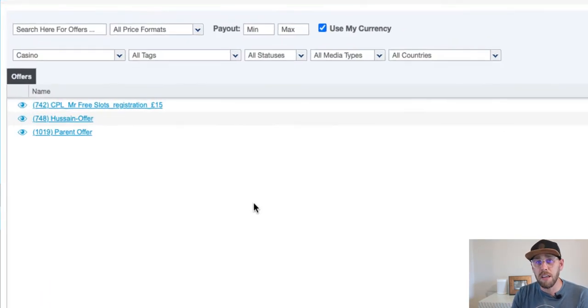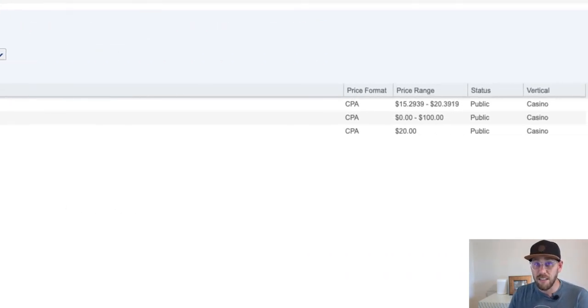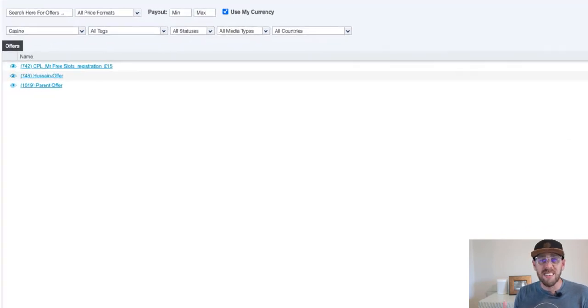And there's going to be a series of filters where you can actually fine-tune which type of offer you're looking for. So in this example, we are selecting an offer from the casino vertical, and the first thing we're going to look for is the status of the offer. If the status of the offer is public, that means as an affiliate, I have instant access to this offer. I don't have to apply, I don't have to ask my advertiser for access to it. My advertiser has already opened up the offer where it is instant access. So we'll go ahead and choose this first one here.